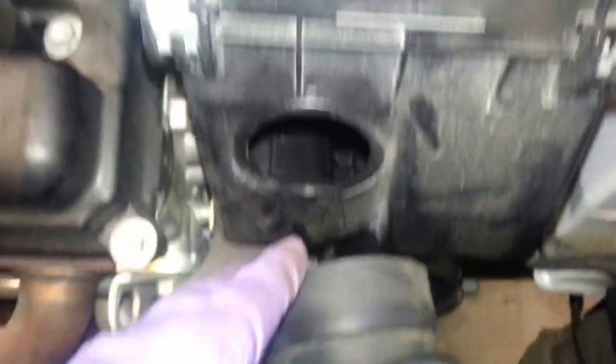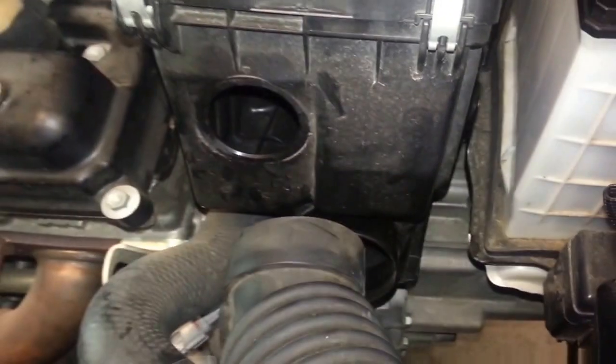Then you just push down on it. Don't forget the hose clamp there, and then the mass airflow sensor gets plugged in there. And then this gets plugged underneath there, and then install the two bolts to hold that down. There's one bolt there, and then one right there. The one right there, you can just reach in with your hand and start it, then tighten it. I'm not going to show that because I showed you the long extension that I use there.